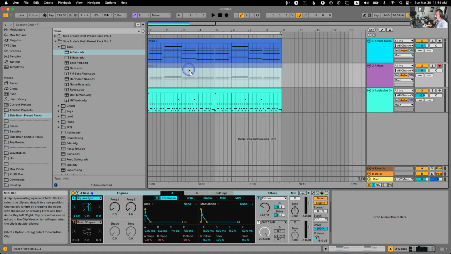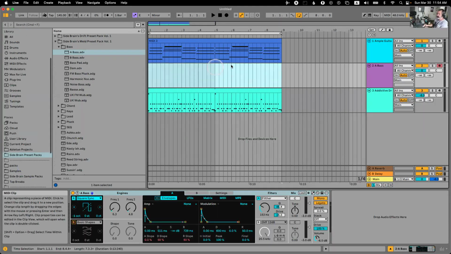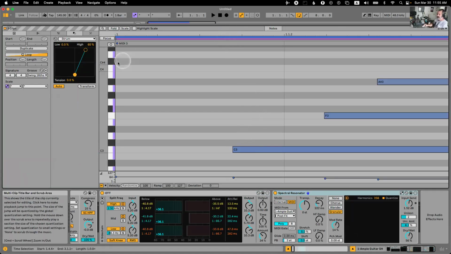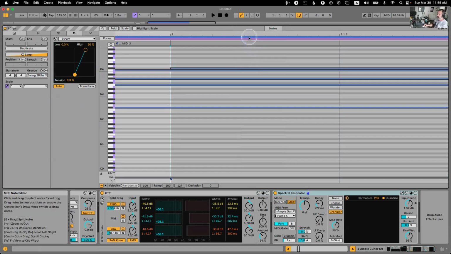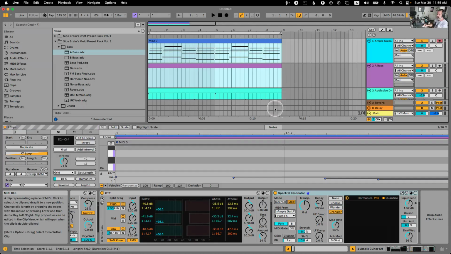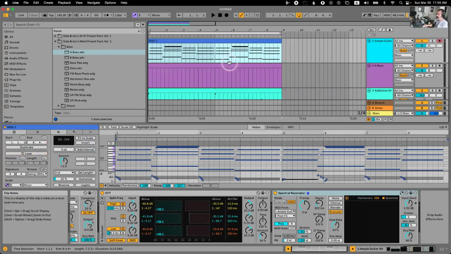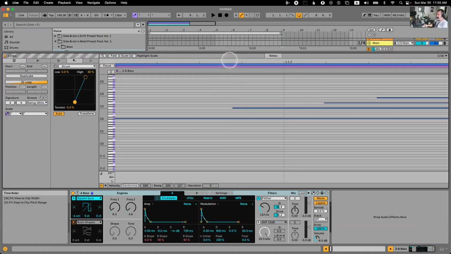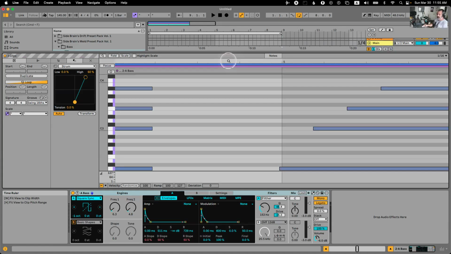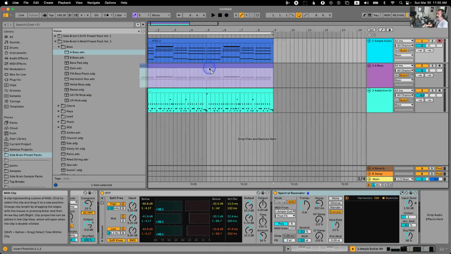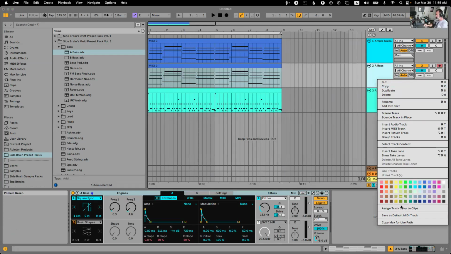I'm going to copy the chords, a clip right here. Actually, we don't even have to copy them. I'm just going to create a clip here, and select both clips at the same time with Shift or Command. So I'm selecting both of them. Let's focus on the clip view so we can see both at the same time. Why is it only zoomed in like that? That's super weird. Is that a bug? That might be a bug. Usually you can focus on both of them at the same time, but now that's the only way I can zoom out all the way. Okay, doesn't matter. I'll just copy them here, but you can multi-edit MIDI clips. I don't know why it didn't let me.